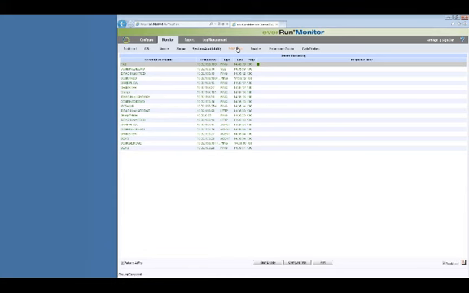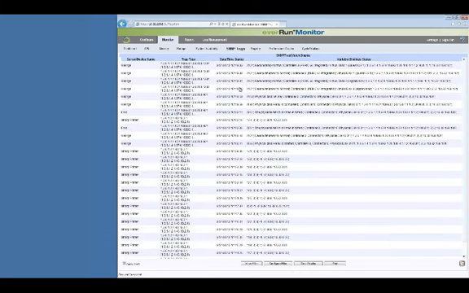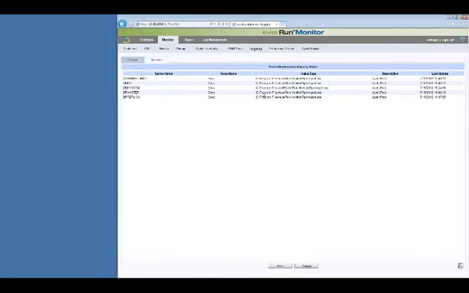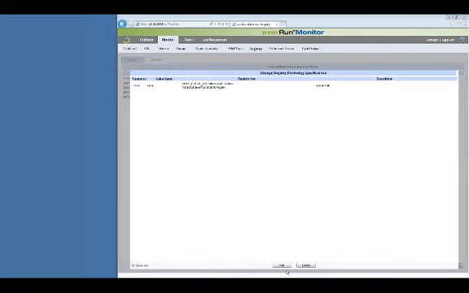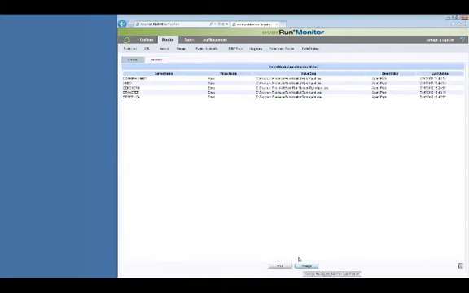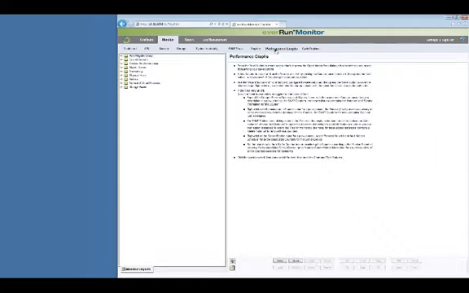And then ultimately, any SNMP trap messages that may have gotten passed up or passed on, I'm able to quickly see those messages here as well. And then ultimately, if I want to do things like monitor my registry, so if I want to monitor a specific registry entry on a server, make sure it's not changing, I can do that here as well. So these are all things that we wanted to put into the product that really gave you as the user or your customer the ability to make sure that all the things that they want to see happen or want to make sure are happening are indeed happening.